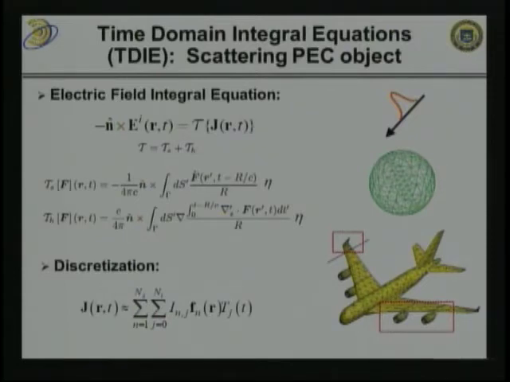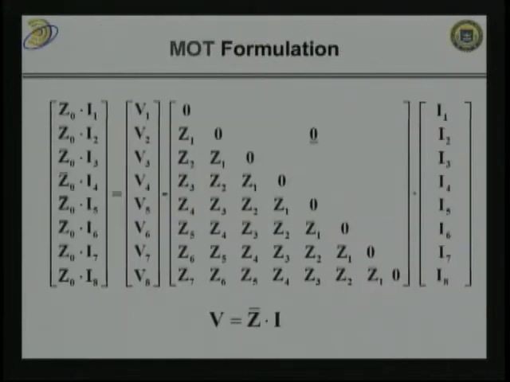Since I work in time domain, the basis has two components: a spatial component and a temporal component. Multiplying all these known functions are these coefficients here, the so-called expansion coefficients. These coefficients determine the magnitude, the amplitude, if you wish, of the current as a function of time. There are two indices here because the current varies as a function of space, that is the n here, and it also varies as a function of time, that is the j here. So you plug that expansion for the current into the time domain integral equation, and then you somehow test it. I'm not going to explain exactly how you go about testing it, but as an end product of this testing procedure, you come up with this huge matrix equation.